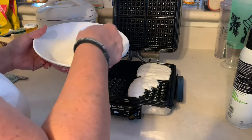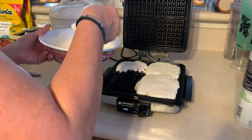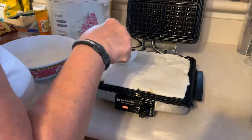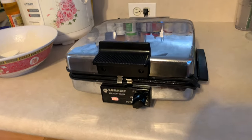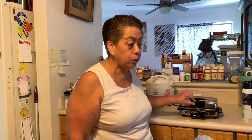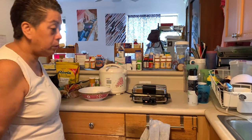Okay, that's it — you're gonna close it. Look how fast that was — not even two minutes! So if you see batter coming out the sides, that's because it's pushing it out to cook the inside. You want to make sure the color is what you want. Some people don't like it brown; they like it a little lighter. So we'll just wait a few more minutes.